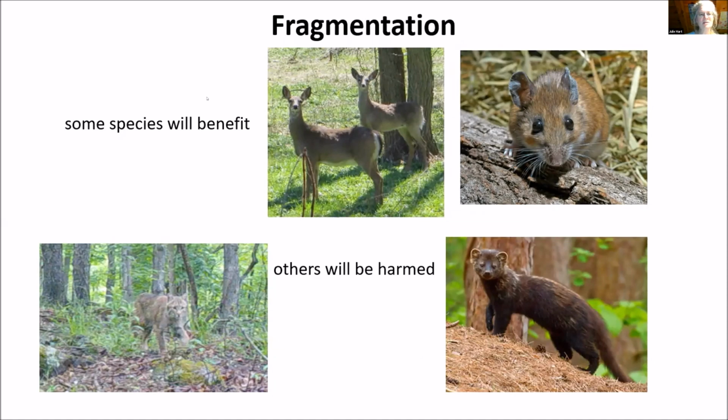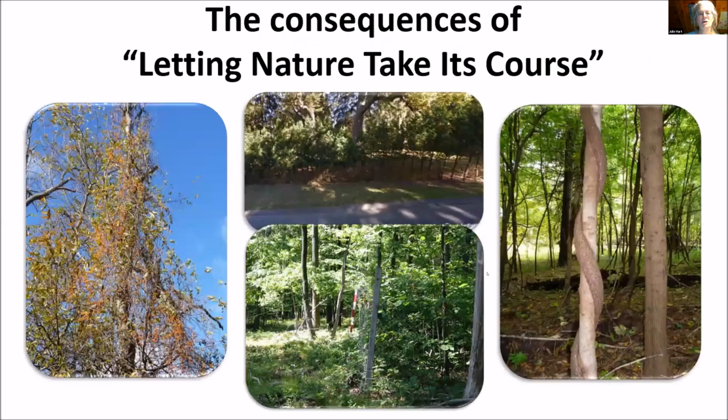And so because our land is so fragmented, we need to keep that in mind when we're considering our management plans. You often hear people say, well, I just want to let nature take its course. Nature is much wiser than I and can certainly manage the land better than I can. And honestly, that's probably true. But remember the timeline that we looked at back at the beginning. Remember what our land has been through in the last 300 years. It's kind of reeling from all of those very, very substantive changes that have happened.